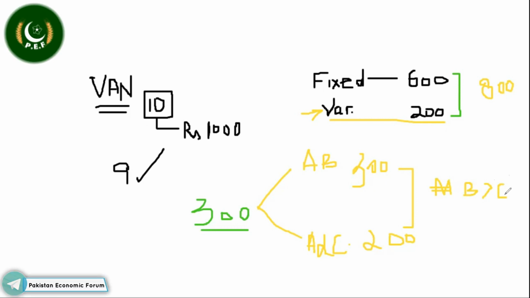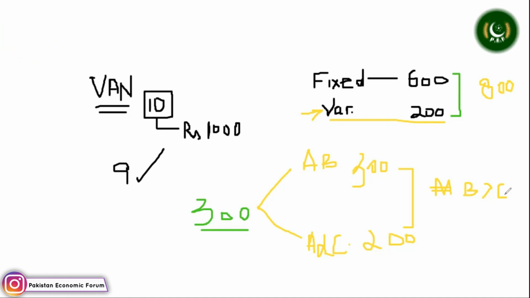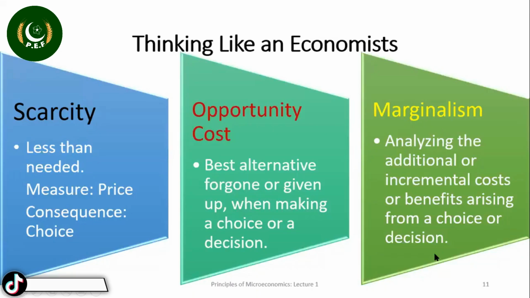For example, if a company is producing, let's say, 20 units of a commodity, then an economist will think, if I produce 21 goods, how much additional cost do I have to bear? That will be the marginal cost. And how much additional benefit can I make out of this 21st unit? If the benefits are higher, then he will go on making this unit. And if benefits are lower, then he will not make the 21st unit. That's how we make economic decisions. That is, economists always think at the margin. They compare the marginal benefits and marginal costs. That is the principle of marginalism.